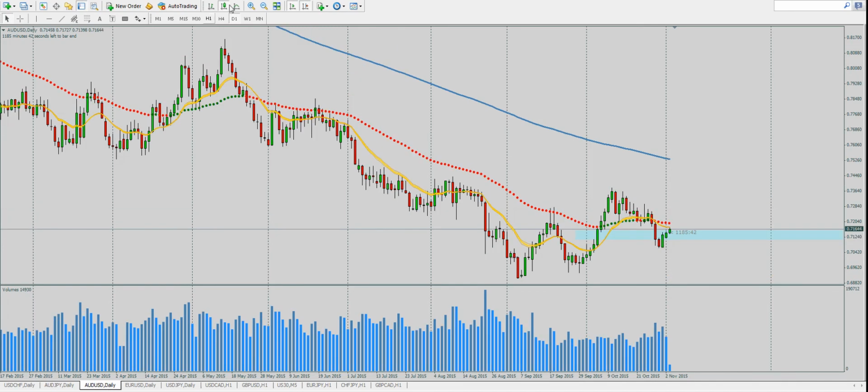So one more, we'll do the AU. So it's pretty easy, there's not much to it. The main thing I want to show you with this video is, this is probably nothing new to you guys, but just the changing of the colors of the rectangle tool. It makes it so much easier to distinguish between any other levels you marked up and something that is longer term, like this.